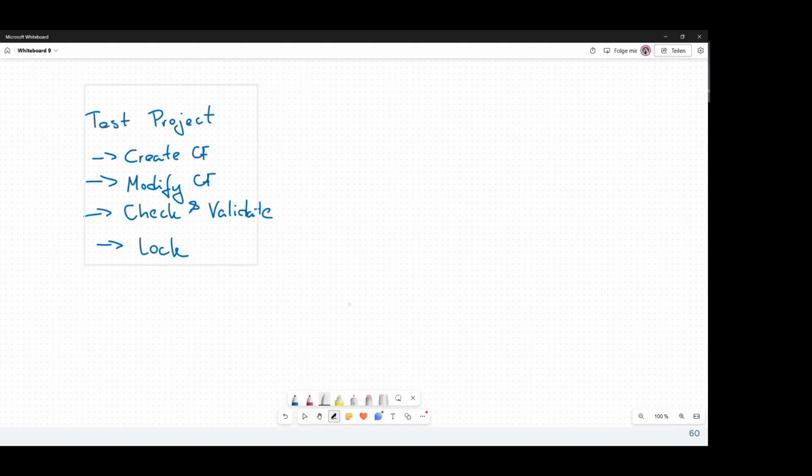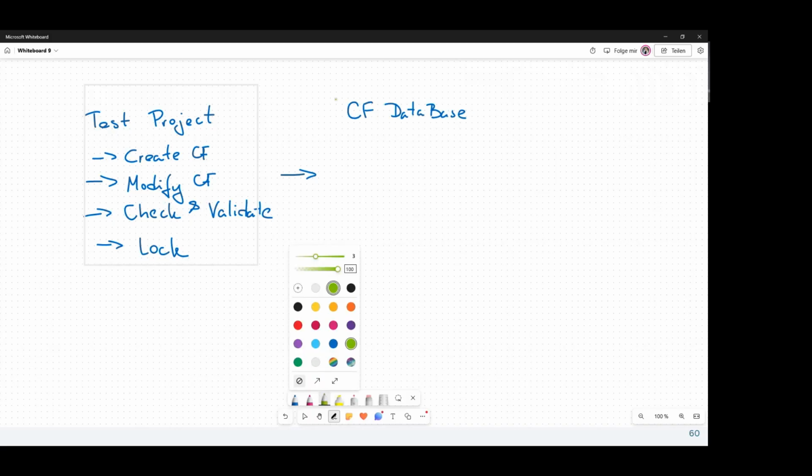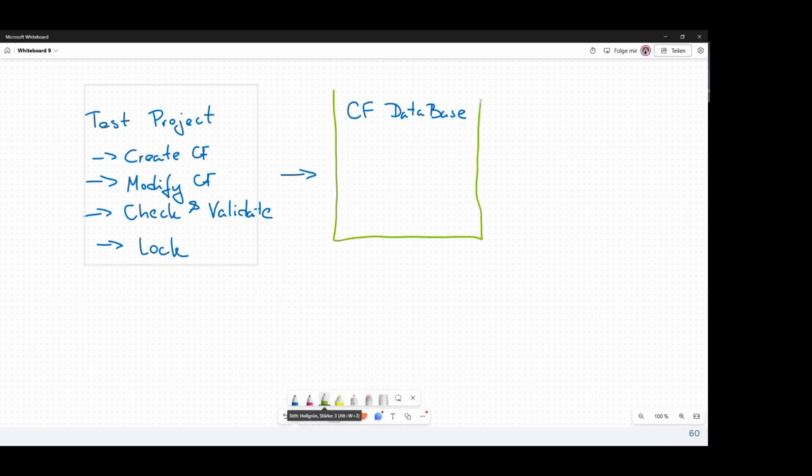Then you copy your custom field to another project. We can name it something like custom field database. That is your green zone, where you have all your validated custom fields that are staying there, that you can use, that are proven, checked, logged and validated.